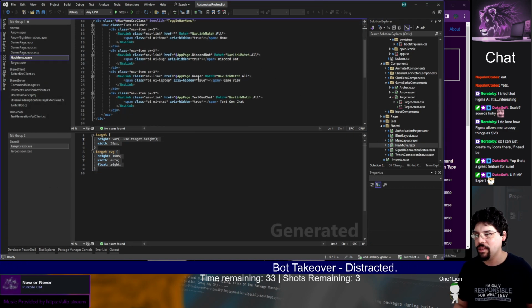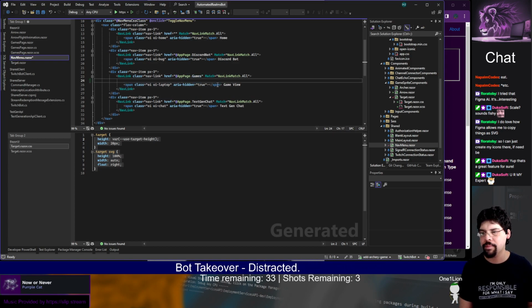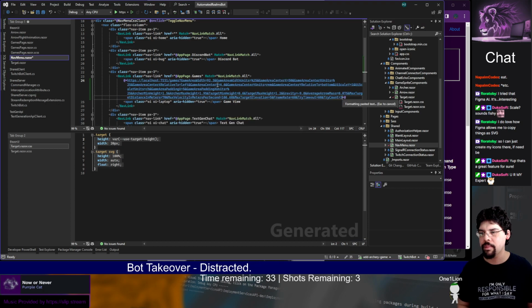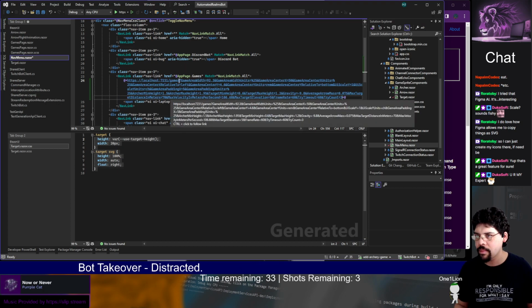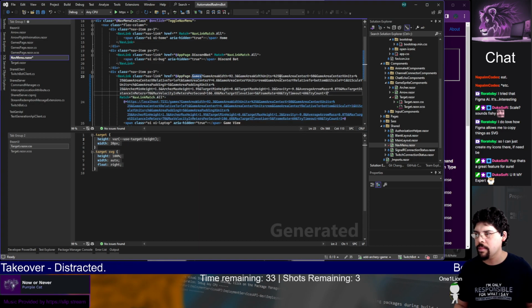Navigation. Okay, games. Dude. Isn't that so pretty?